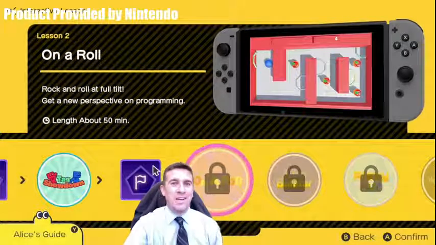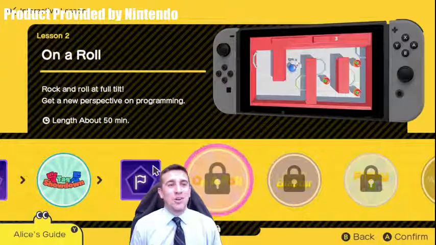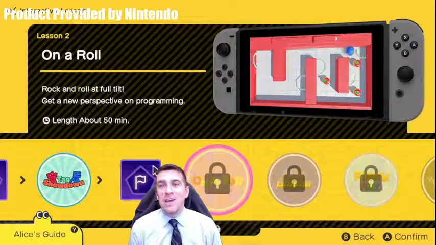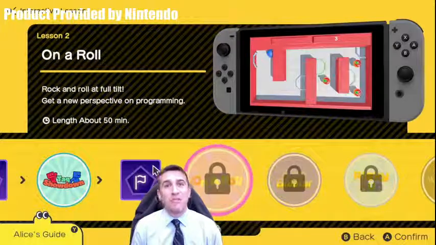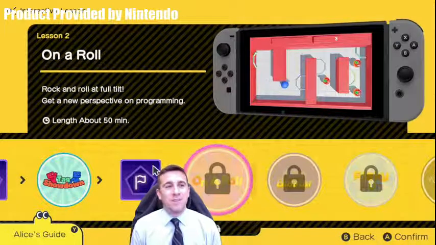Welcome to our next episode in Game Builder Garage, where today we're going to learn our second game, On a Roll. I think we're going to do a checkpoint just to make sure that I remember everything that we did from our last lesson and how we did our first game.